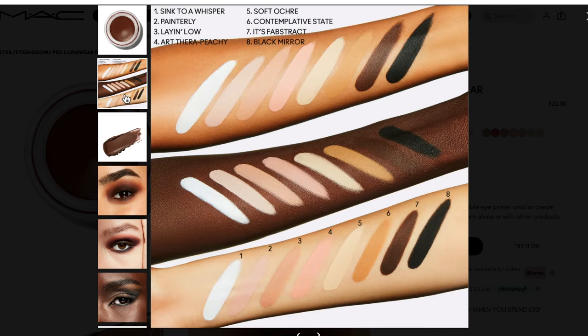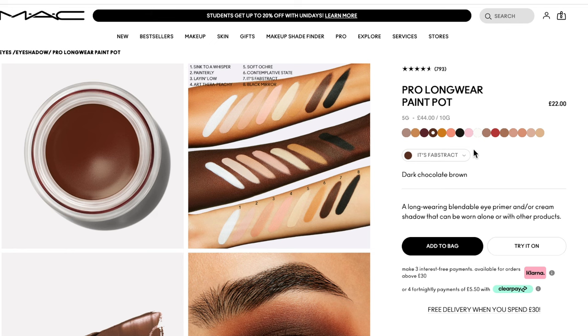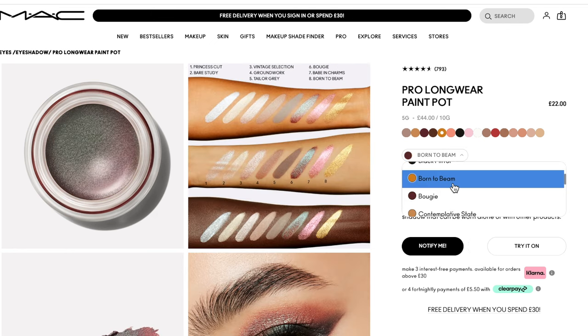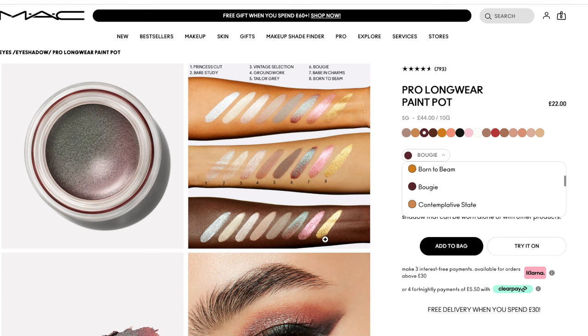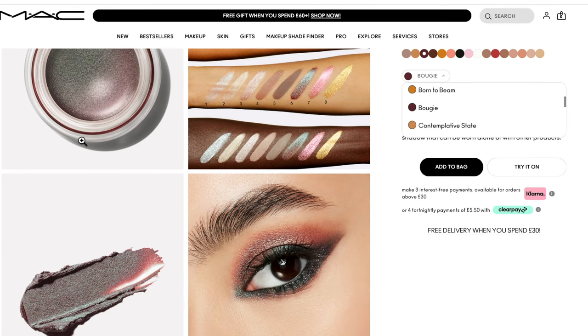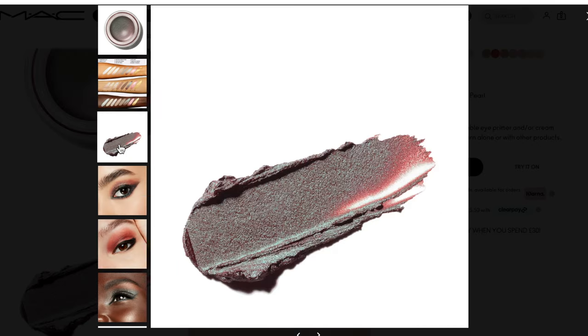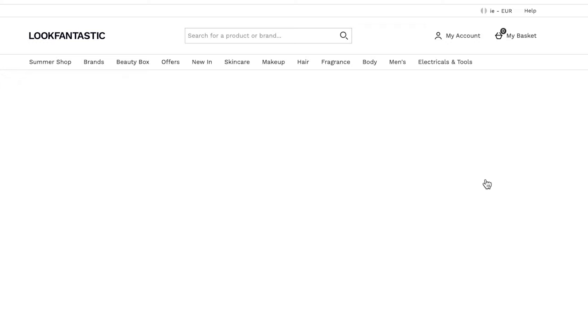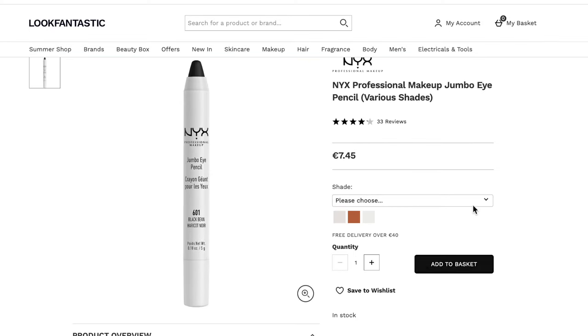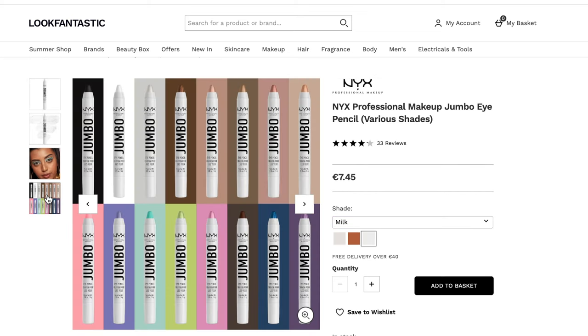Now, if you're using any of these as cream eyeshadows, which some of them have iridescent finishes or a shimmery base, make sure you still prep the rest of your lid, because you're likely only going to apply them as a cream eyeshadow in certain areas. So don't neglect the rest of the lid. NYX Jumbo Eye Pencils were also a great alternative to MAC paint pots back in the day. They're also great if you're not a big fan of jars, though NYX do have one in a jar, which is pretty good.